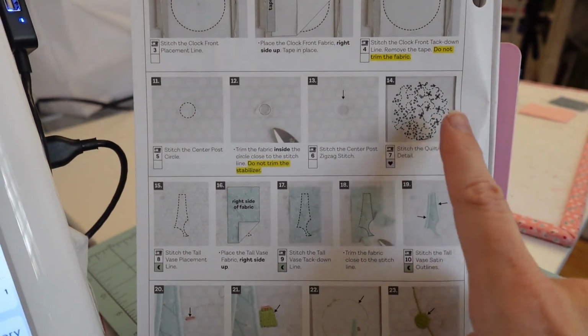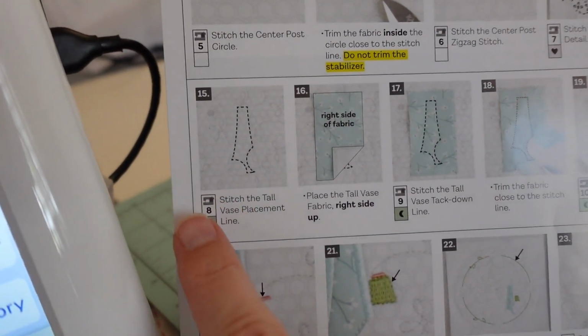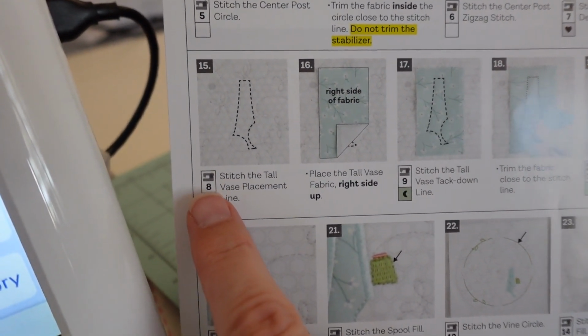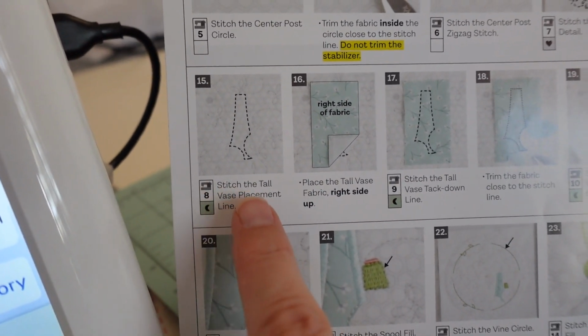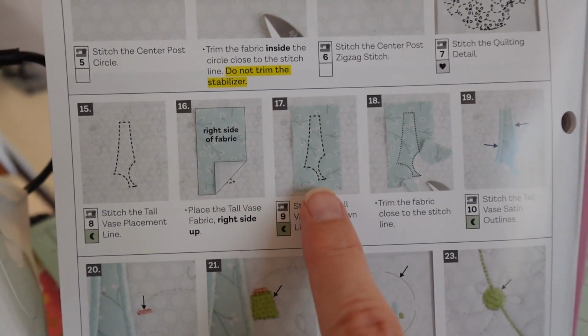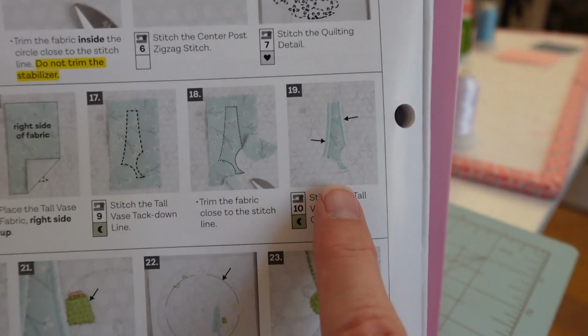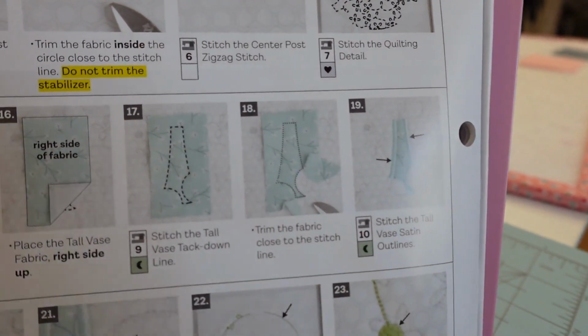The quilting is done. I'm going to walk you through the first applique. There's another thread change. Make sure you change your thread. You want to stitch the placement line. Then you'll put your fabric down. You'll tack it down. You'll trim. And you'll do the satin stitch. I'll show all of that together. Here we go.